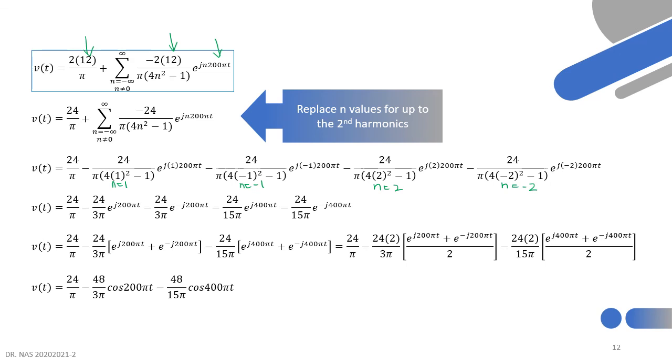So expand the equation and simplify up to here. Then you need to compare with Euler's equation. You need to have your equation in shape, either in cosine or sine shape. So for cosine shape, it is e to the positive frequency plus e to the negative frequency, divided by 2. Okay, so from your earlier equation, there's no division by 2. So when you divide by 2, you need to multiply on top by 2. Same goes to the second component. Okay, so now you already have the equation in cosine shape. Then you can convert the exponential form into trigonometric form. So this is the final answer of your equation in trigonometric form.